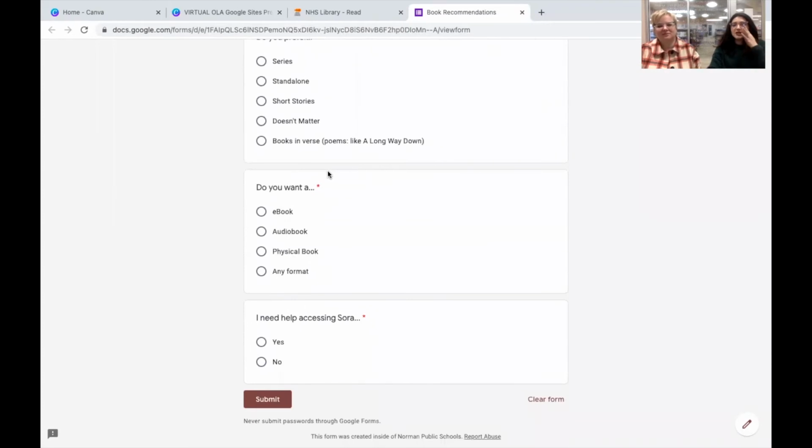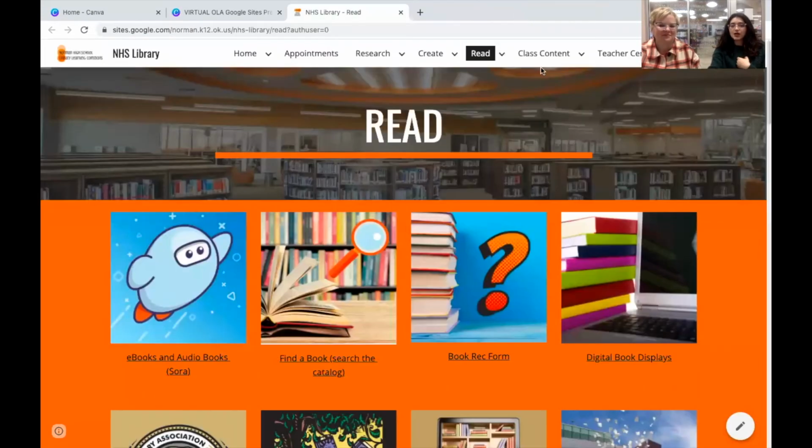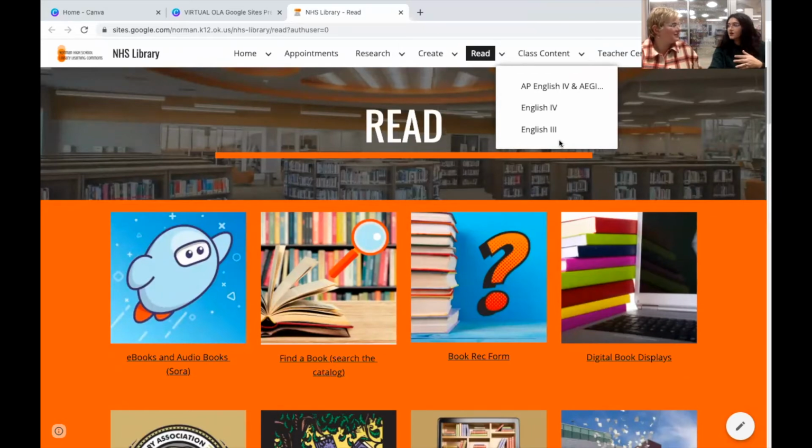And we obviously needed this when we were doing virtual learning, but we found that once we're back, there are some students who either are really busy and don't have time to come to the library, or they're just really shy and don't necessarily feel comfortable talking to an adult about what they like to read. Or some people just need those visual questions. When you put them on the spot, they're like, I don't know what I like. So this book recommendation form has been really nice. And then we just email students recommendations, either ebook links or links to the catalog, and they can place holds on them based on what they've submitted.